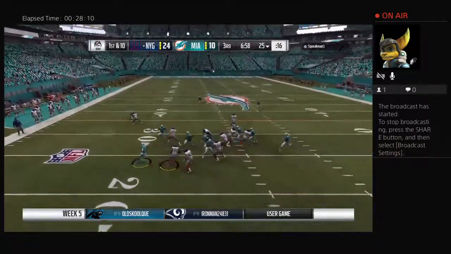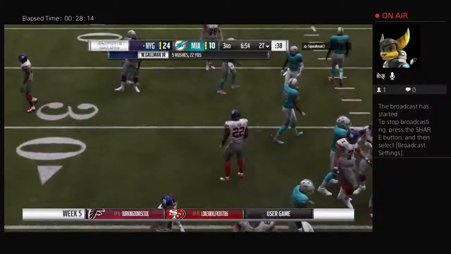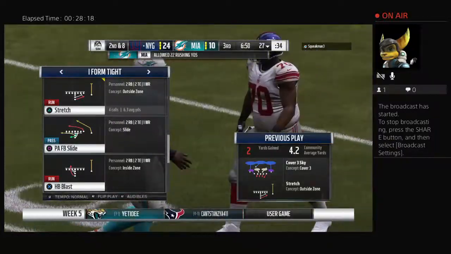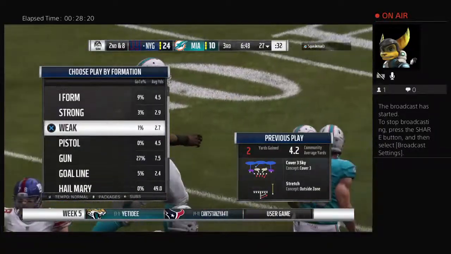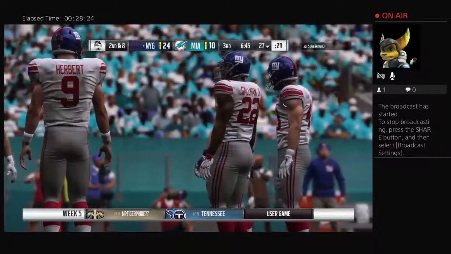The drive begins with a handoff to Gallman, and he'll fight forward to about the 27-yard line. 2 yards on the pickup there. It'll be 2nd and 8. Doubling this guy has to be a priority before moving up to the next level, because the big fella just ate that one alive, just stuffed it.